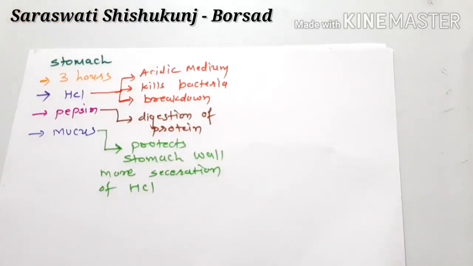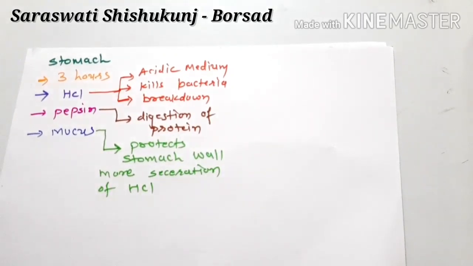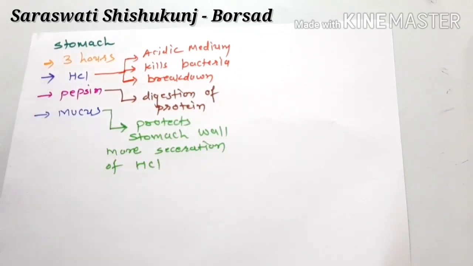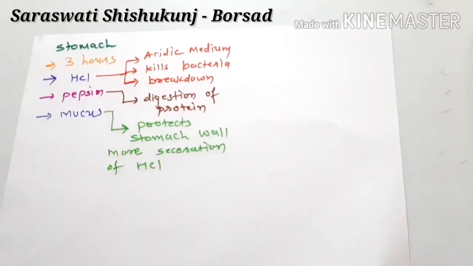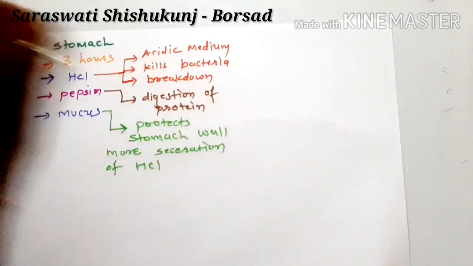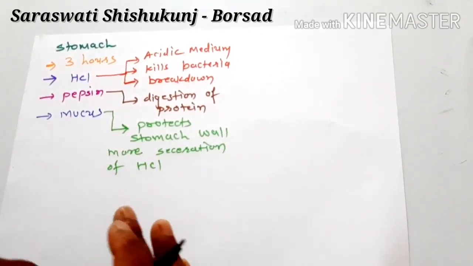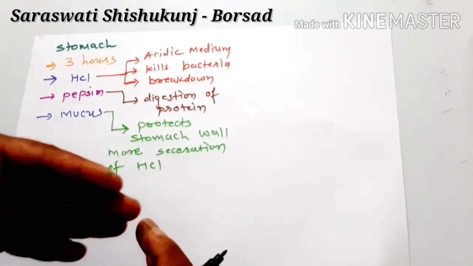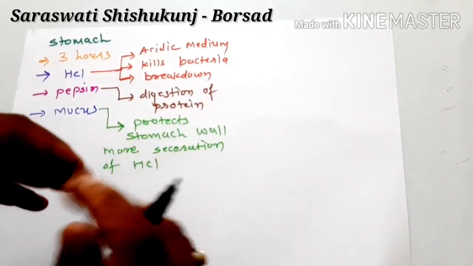Now, as you have heard the name, small intestine, is it actually small? The question may arise in our mind: what does small intestine mean? Is it actually small? Because the length of the small intestine in an adult is almost 6.5 meters. So why is it called small intestine?